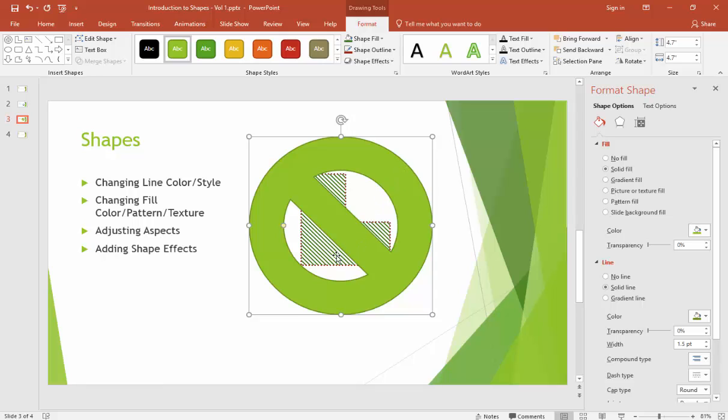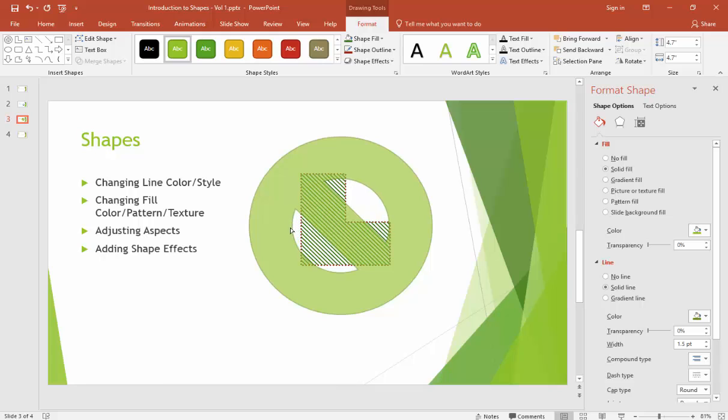And I want to talk about adjusting aspects of our shapes. This shape is awfully thick, which I can't really see it coming to a point very well. And I'm looking for this little yellow circle. By clicking and holding on that little yellow circle, I can make it wider or thinner.